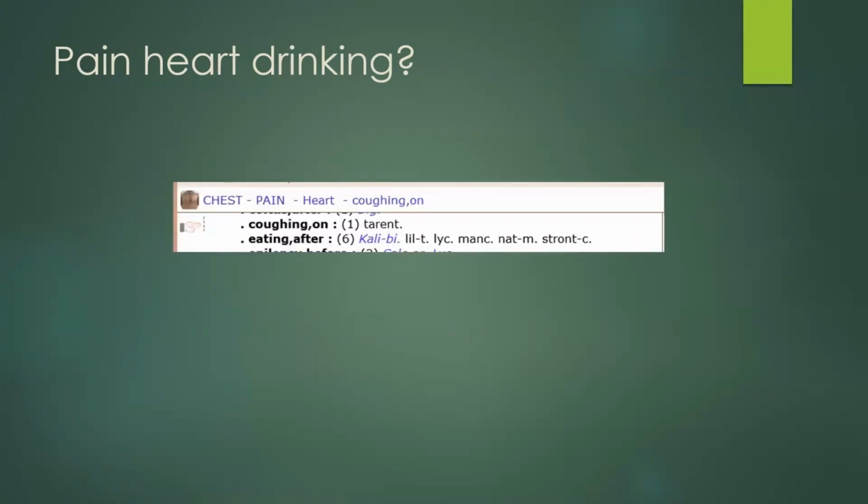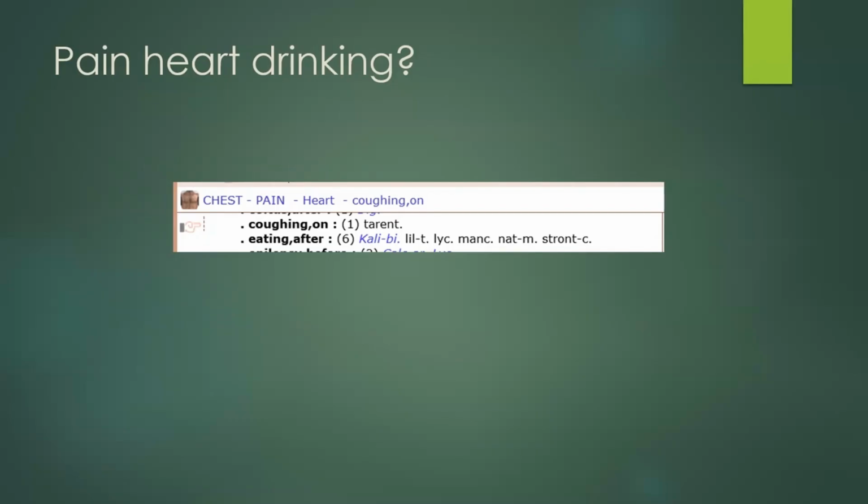And how important is this? Well, I think it's one of the most important things I've done to the repertory. And I'm going to show you this with a true story. In the early days of my practice, I had a patient with pains in the heart. And he was telling me, it's worse when drinking. So I was happy. As a Kentian, I go to the repertory and I saw chest pain, heart, C, coughing, E, eating, in between, no D, no drinking.